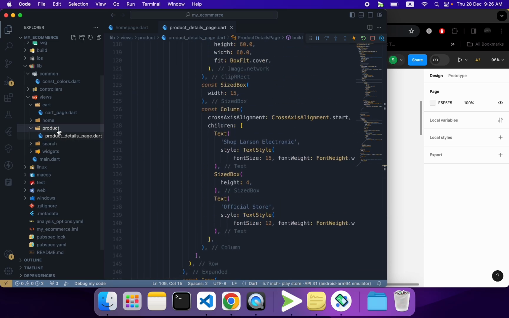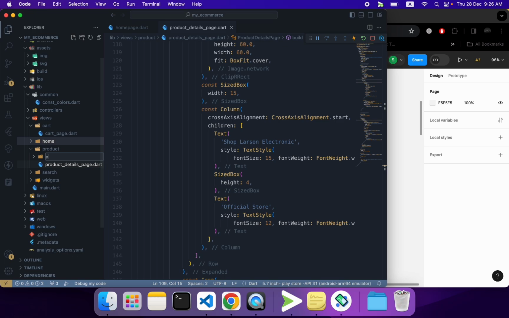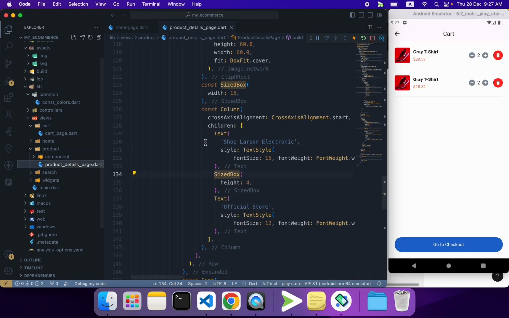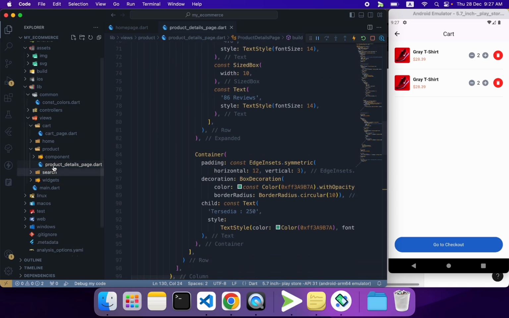What if we want to take it to a separate file? In that case, in the product folder, we can make another folder and we can call it component. And inside the component, I can create the separate widget for the product details page. So that's the whole idea. But right now our app is too small. That's why we didn't need to make separate widgets for product pages, but I'm just trying to teach you how things should be done. So in home page you can see I have made it this way, so you can follow this example for other pages as well.